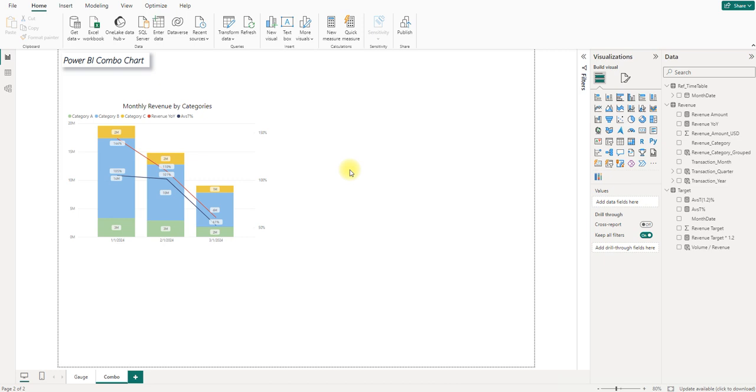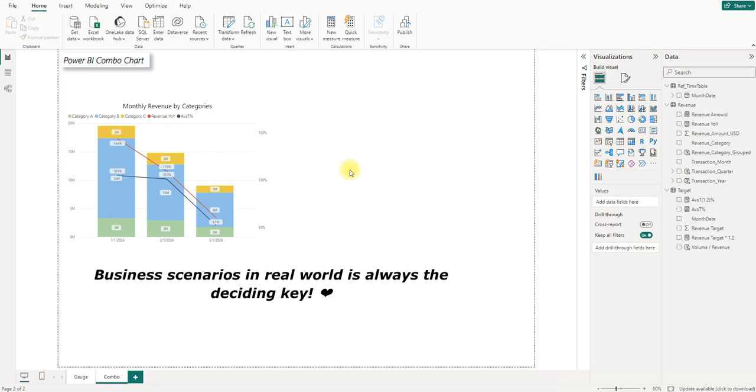For example, in this chart we made, it's not 100% perfect to put the AvsT ratio here. If end users want to know the target absolute numbers and check if they are rational, they cannot find them in this chart and will have to use the revenue and AvsT ratio to calculate. But putting YoY here is perfect because normally we do not want to show all the numbers all the way back to last year and create 12 extra columns. Just how much increase or decrease is enough. With all this being said, how to put together a combo chart should be based on the real business scenarios you encounter.